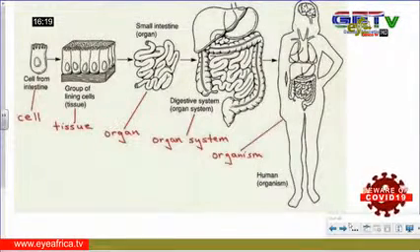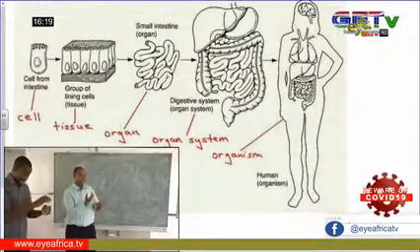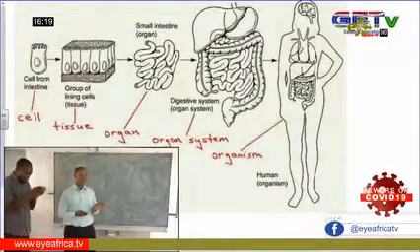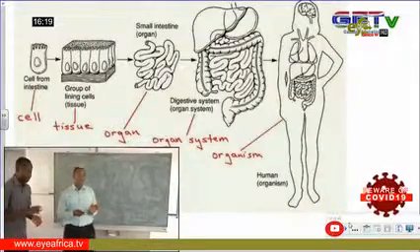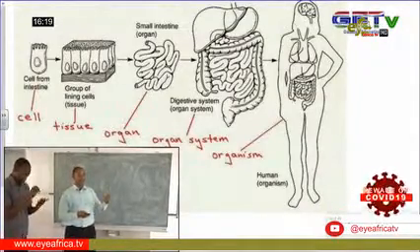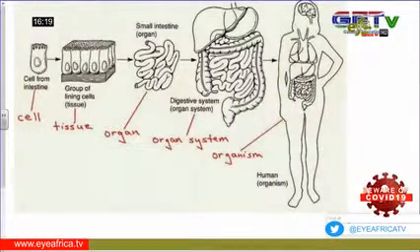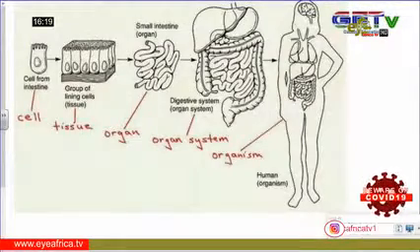So the epithelial cells, of course, line the inside of the small intestine. So that's a typical example of organization of cells in the organism. You start from the cell on the left. If you look from the left, you have from the cell to the tissue to the organ to the organ system, and finally you have the organism.